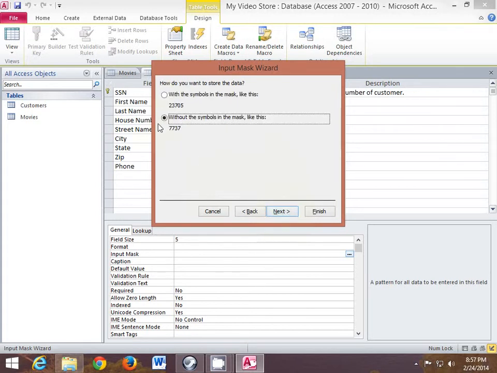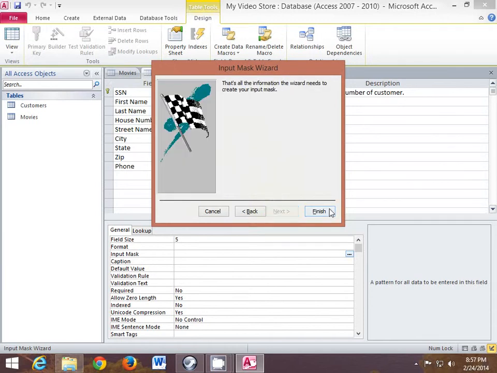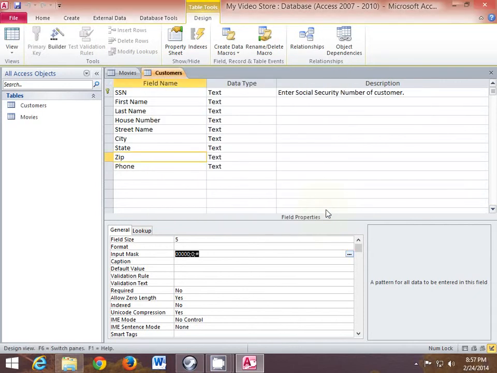Okay, now you really can't tell the difference between the two, but I've had really good luck with just staying with the symbols. Just click that one up there, hit next, and finish. Now you notice there's no extra step here, so we could have just clicked on finish and it would have been done. Okay, all right, moving on up.